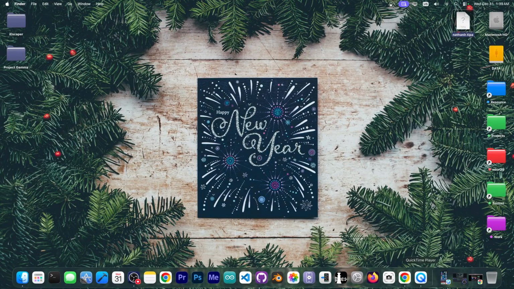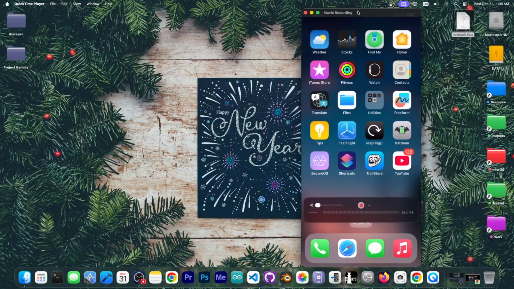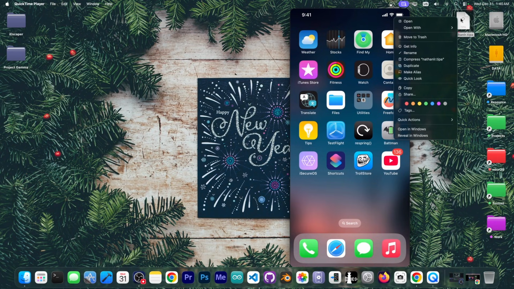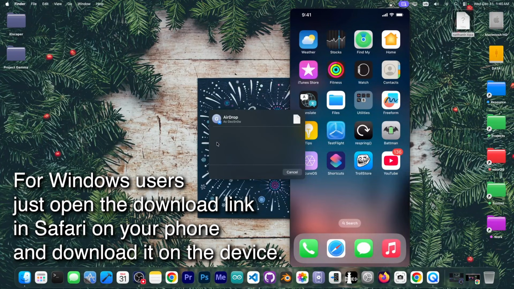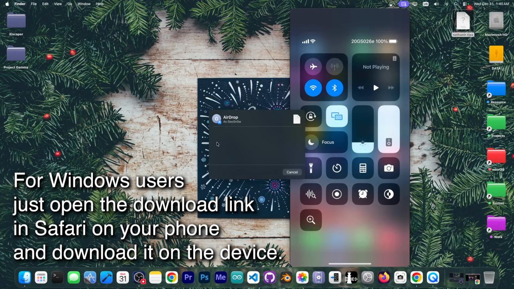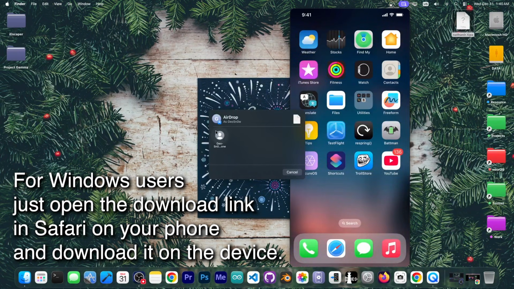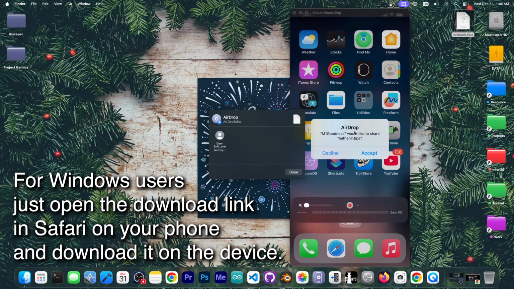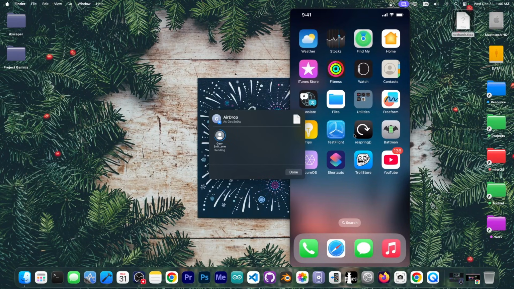This is the TIPA file and I have already AirDropped it over to my device. For those of you who don't know how to do this, if you have a Mac, you click share and choose AirDrop, and you should be able to find your device. On the device you hold and enable AirDrop for everyone for 10 minutes, and you should be able to select your device from here and get something like this. You click accept and you get the file sent over to your device.